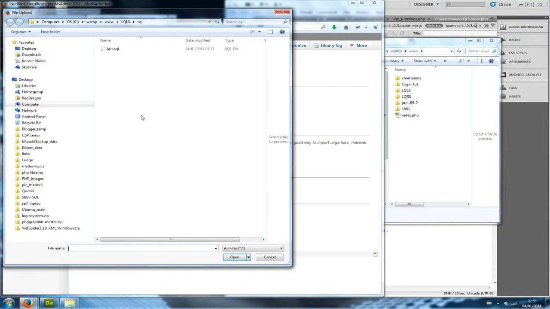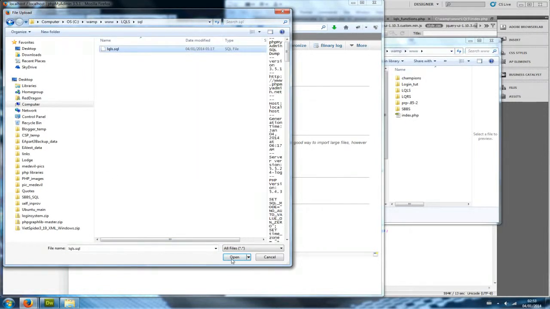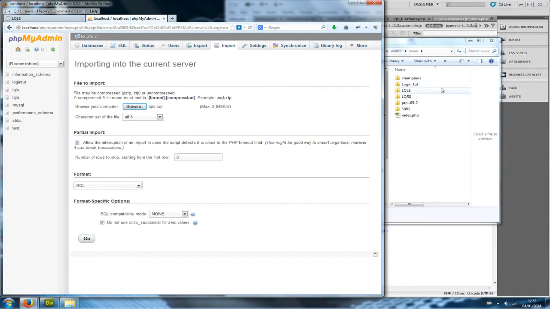Browse for your root directory, then in the LQLS folder I gave you, there's a separate folder called MySQL. And there's the MySQL file. All you can do is open that up. Bang, and there you go. That takes care of that for you.